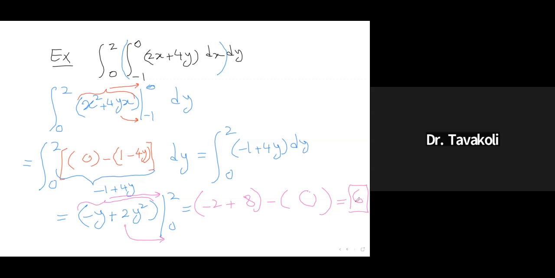Again, for this integral, if you change the order of integration, at the end you should get the very same answer. Meaning that for the same function, if you integrate with respect to y first, so if dy comes first, then the limits of the inside integral will be from 0 to 2, and dx outside, so the outer integral will be from -1 to 0. At the end, you should get the very same answer.